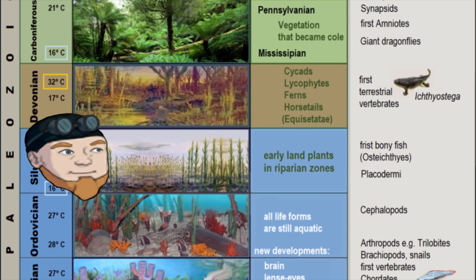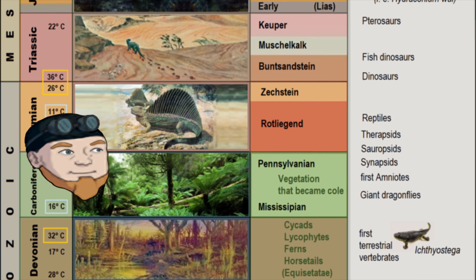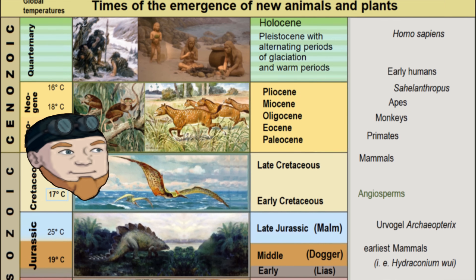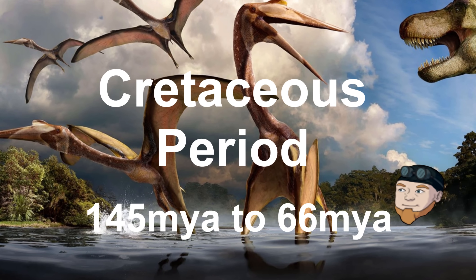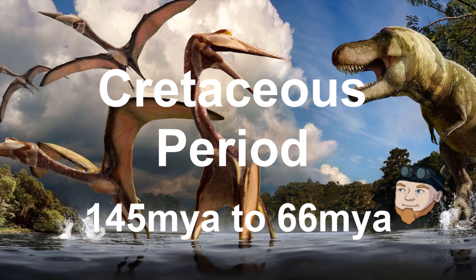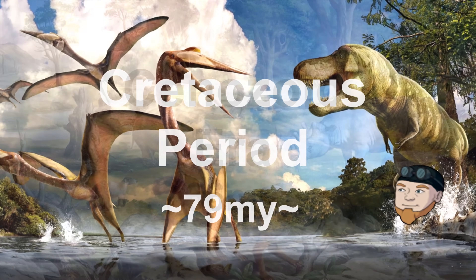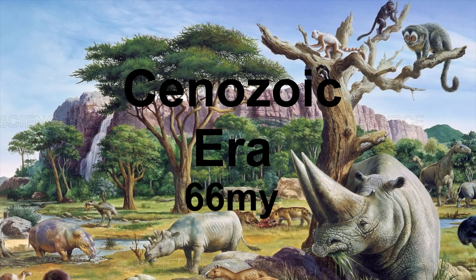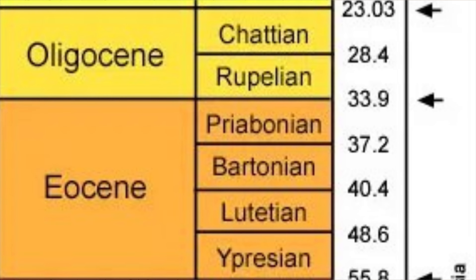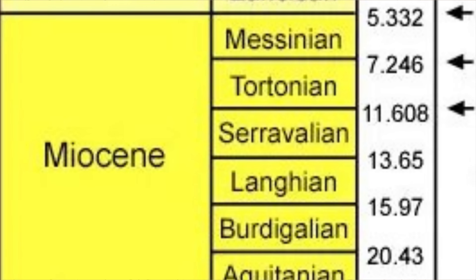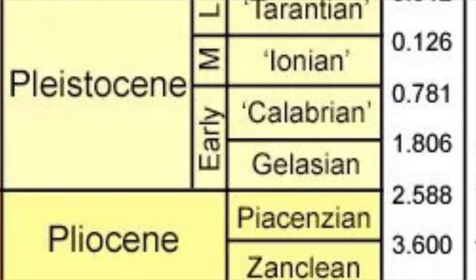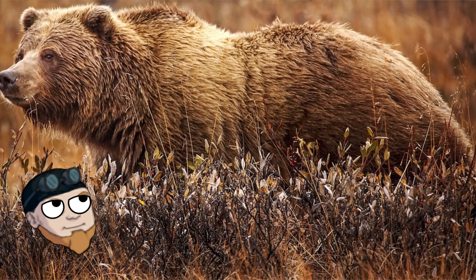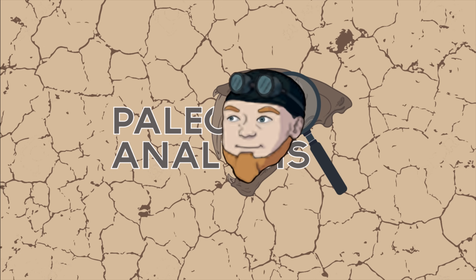As we move forward through time, you'll start to notice that I cover smaller and smaller sections of the timeline. This is because the farther back in time you go, the less complete our geological record is. For example, the Cretaceous period lasted from 145 to 66 million years ago — roughly 79 million years — which is a longer span of time than the entire Cenozoic era. The Cenozoic is chopped up into smaller measurements because we have so much more data to identify whether a span of time is different enough to warrant a division, plus the fact that the Cenozoic isn't actually over yet.